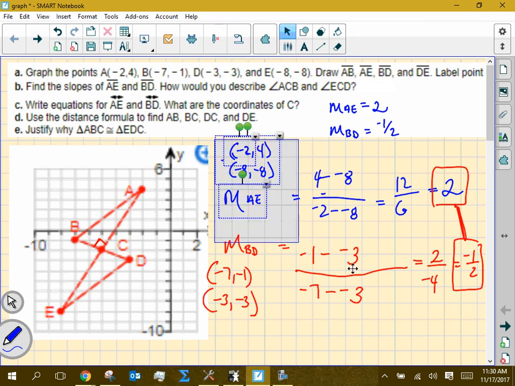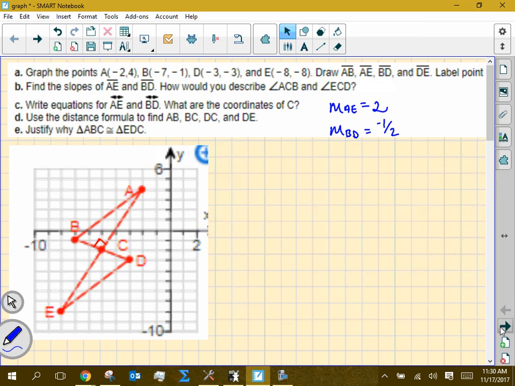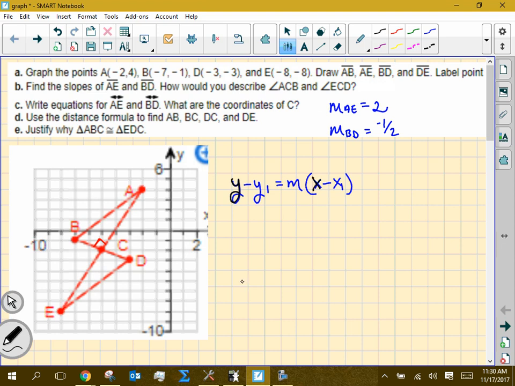It then asks to find equations. And I asked you to watch that video or series of videos to refresh how to do this. But whenever you want to write an equation for a line, okay, the best way of doing it is to use this formula, y minus y1 equals m times x minus x1. And as you're going through this, that y is always going to be y, and that x is always going to be x. They don't change, okay? Only the things that have subscripts and the letter m are going to change, okay? But we talked about in that video that y1 and x1 are a point on your line that you're trying to find the equation for. So I'll find the equation of AE.